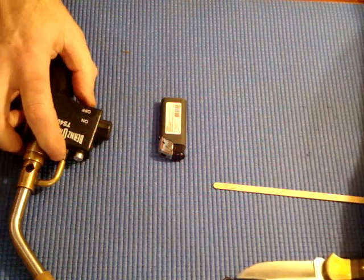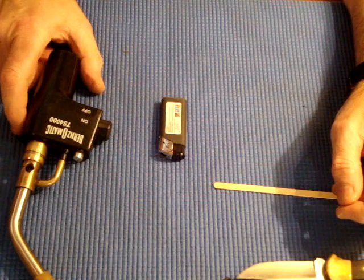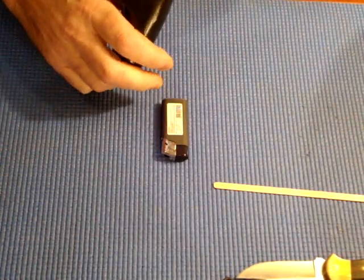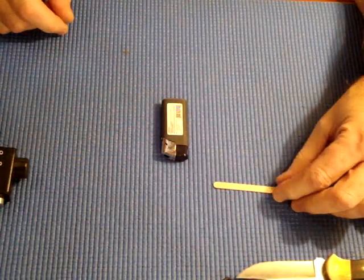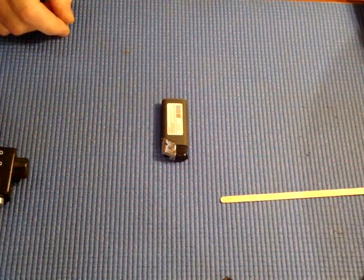Ok YouTubers, I'm going to show you how to get a piezoelectric igniter from a lighter to work in your Benzomatic TS-4000. I've shopped high and low on the internet and can't find an igniter for it, and the companies I've contacted don't have them and don't know a source. Benzomatic doesn't sell them either — they want you to buy a new one. Up here in Canada they're $60.